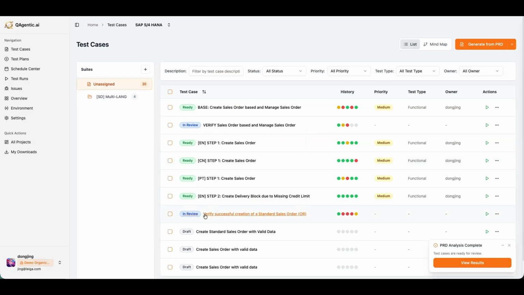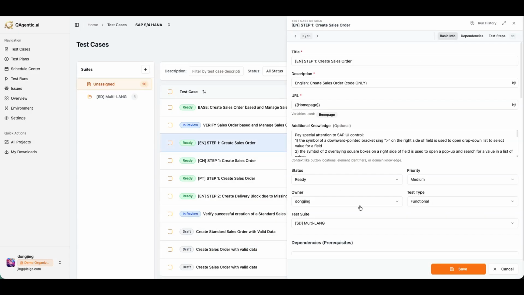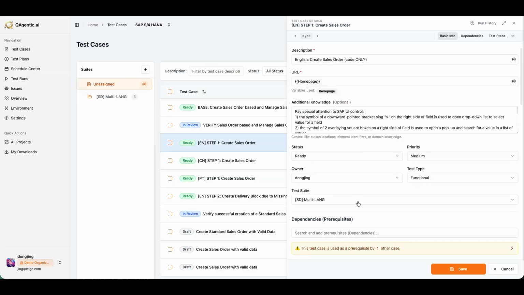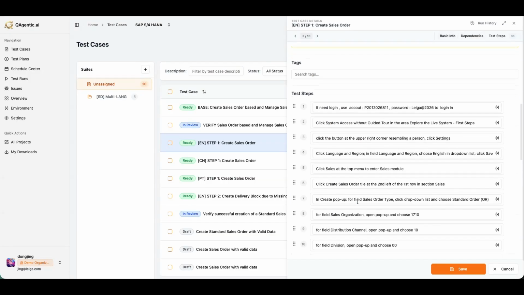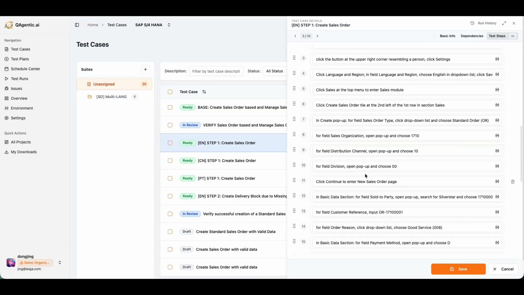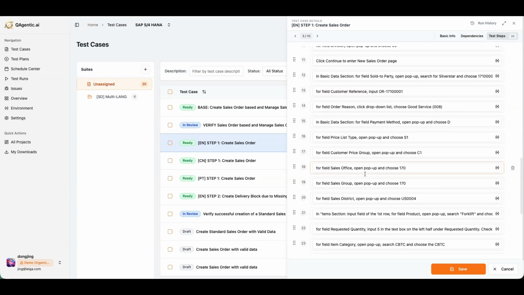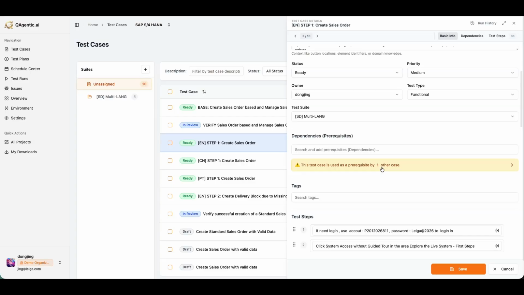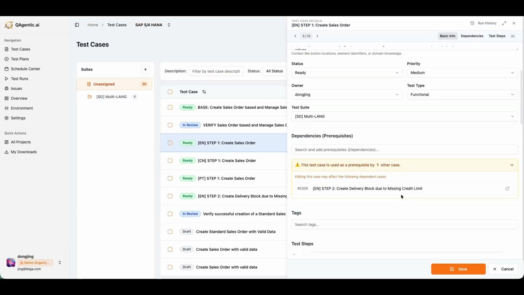Now, let's open up the test cases to further configure them. In this create sales order test case, we can see the natural language steps that we slightly edited are all imported. We can further set up the dependency and prerequisite of the test case. In this case, create sales order will be followed by create a delivery block due to missing credit line.